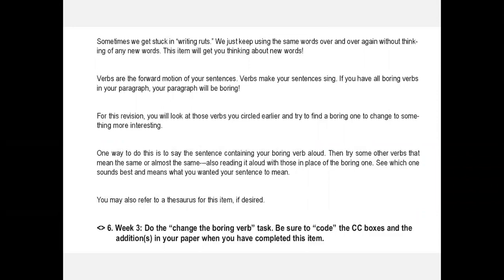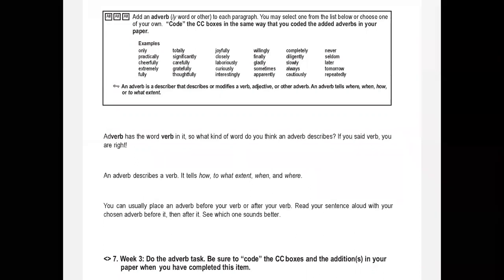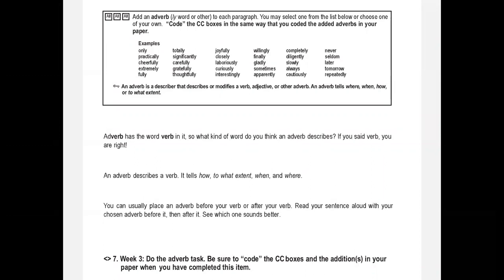So the next one is about adding adverbs, okay? And there's a little lesson with each task in this how-to. So all of the Tools and Tricks books have these little mini lessons underneath each task. And so it's a great way to introduce them. You can even get the Tools and Tricks one, and even if you have junior high kids, do a very small, very easy checklist challenge with them, and then go to Tools and Tricks two and do a harder one with them, and they will really learn the checklist challenge inside and out and backwards and forwards when you do the Tools and Tricks books or any of the meaningful composition first semester books.